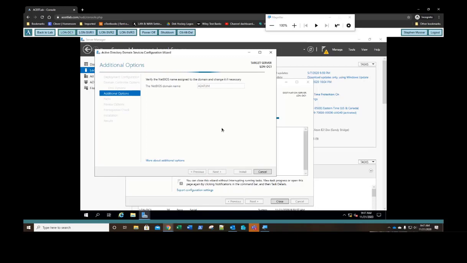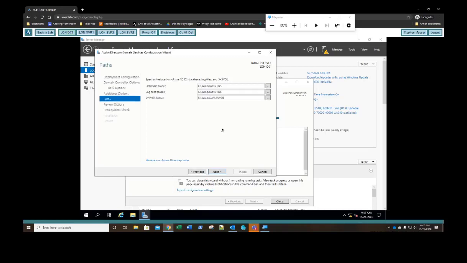Now it says paths. Here again, if this was a production server, remember Active Directory is a database, lightweight directory access protocol. Remember learning about that? We're going to be reading and writing to a database. If this was a production server, I would probably move these folders to a separate hard drive. We're in a virtual environment, so we're going to leave it alone. Just keep that in the back of your head, maybe for sometime in the future.